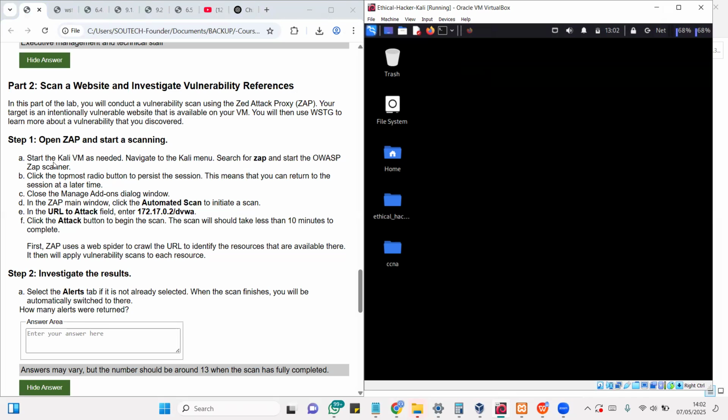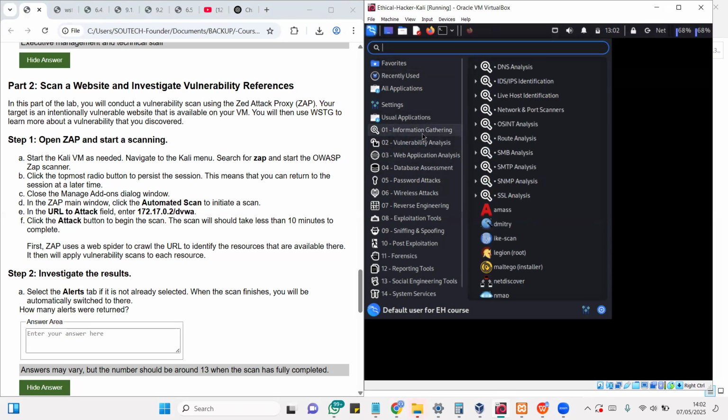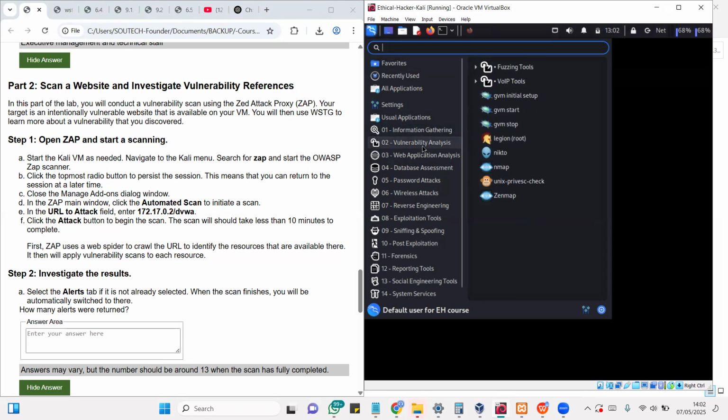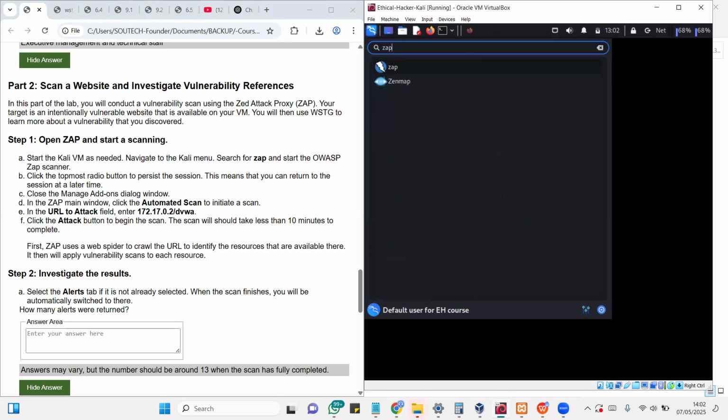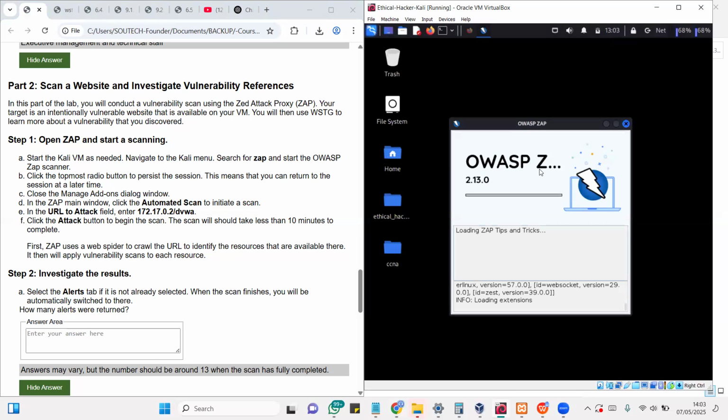So I have my Kali environment here. One thing I want to do is to start the Kali virtual machine, which I've done. I'll search for ZAP. So if you come to the Kali machine, you have quite a lot of tools here in the information guide. We've looked at quite some of them. Vulnerability assessment, so that's where we want to start looking. Or you just come here and search for ZAP. So you're going to see the tool here, right? You tap on it, it's going to load. Now, once it loads up, you want to run your testing. So it's called OWASP ZAP.